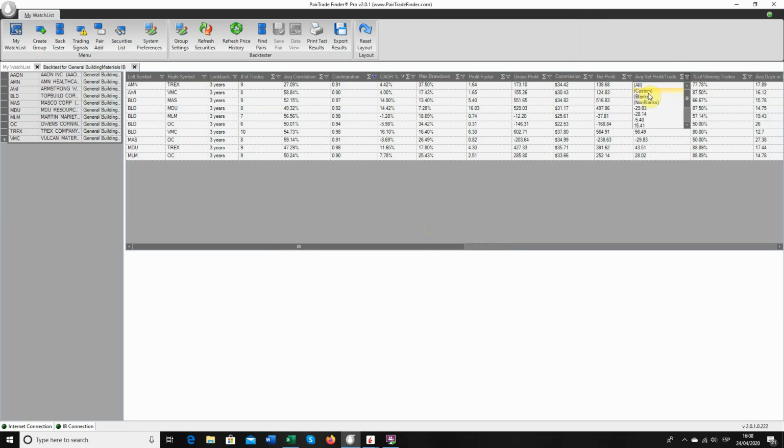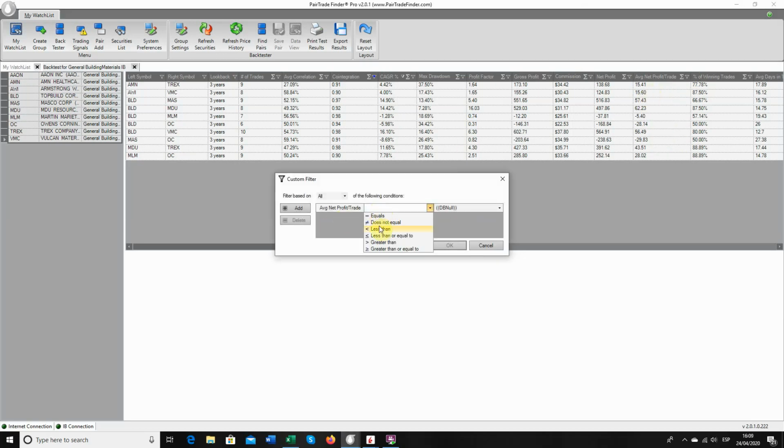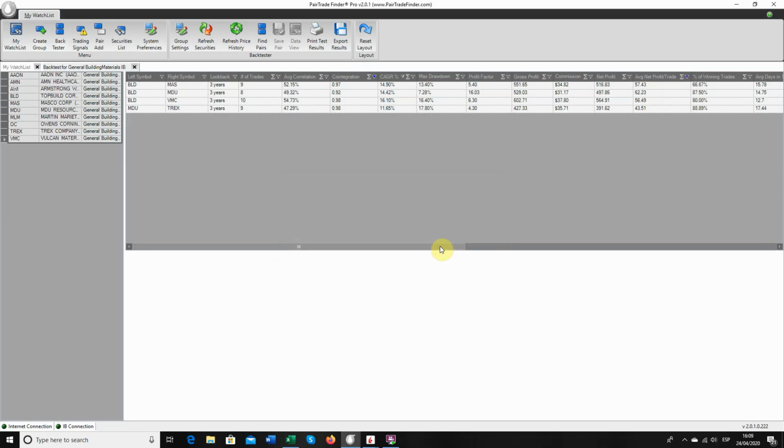So let's say we were to screen and say instead of 300, which is our usual screen, we see something greater than or equal to 30, okay, because we're only trading at 1,000 a side. And if we do that, we see we have 4 great co-integrated pairs. They all have more than $30 average net profit a trade, and 3 of them have greater than 80% average winning trades. The one I like the best is probably BLDMDU because it's got a great compound annual growth rate, it's co-integrated, it's got 50% correlation, and most importantly, it's got a very low max drawdown, so it's a good reward risk.